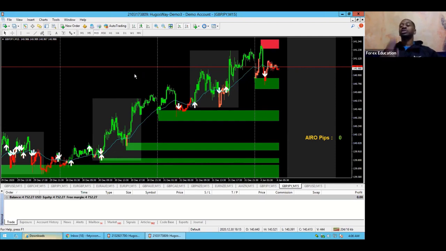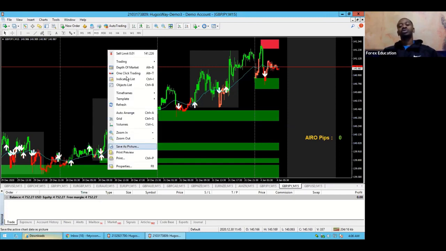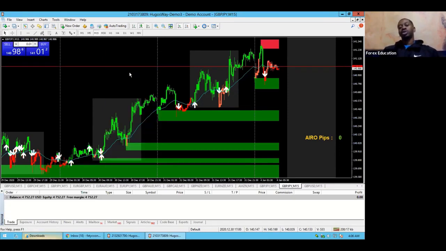Now I'm going to show you the second way to place the trade and another way to adjust your take profit and your stop loss. It's a little bit more difficult to adjust this way, but if you want the easy way to put a trade on, you want to right click on the black of the screen, come down to one-click trading. You should have a sell button and a buy button.